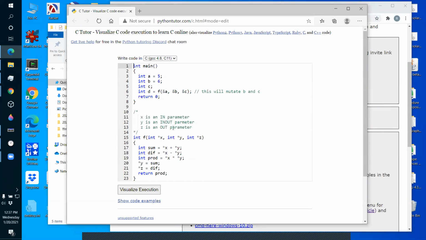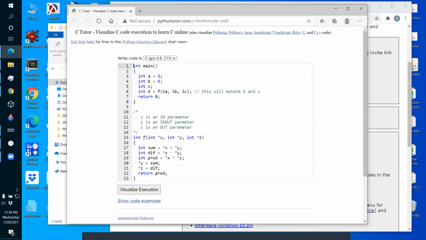Just like the Java visualizer is great for explaining Java ideas, the C visualizer is really good for explaining C ideas, especially pointers, because it lets you see pointers. It's a lot better than using a debugger in an IDE, because it's even more visual than a debugger would be. I mean, debuggers help you see what's going on, but this thing's even better at drawing things. Okay, all right. Now here's an idea.